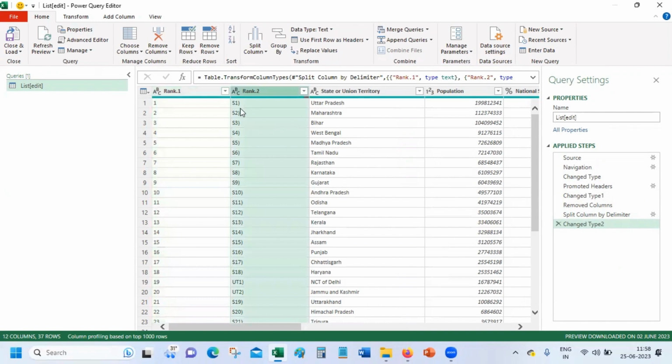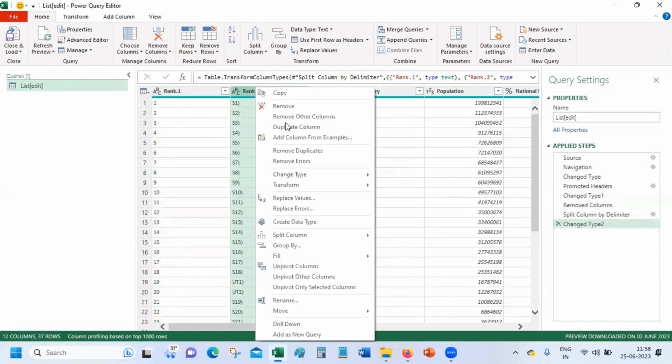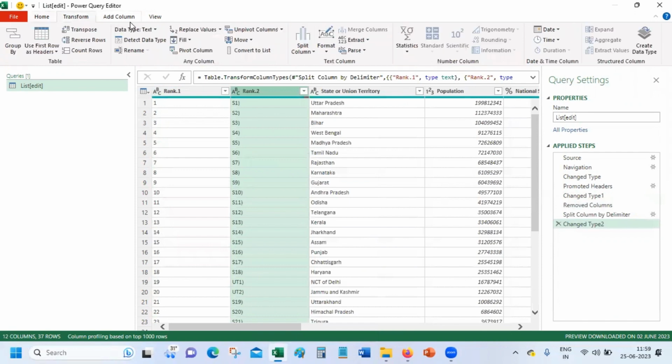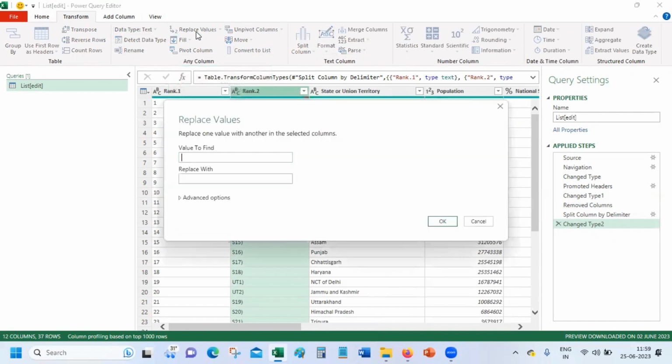Here I get an extra closing parenthesis which I can replace by clicking on replace values. I can replace from here, or I can go to the transform, and here also I get the option to replace the data, replace values. So I can do it from here also. Same thing. So the closing bracket I want to replace with blank.